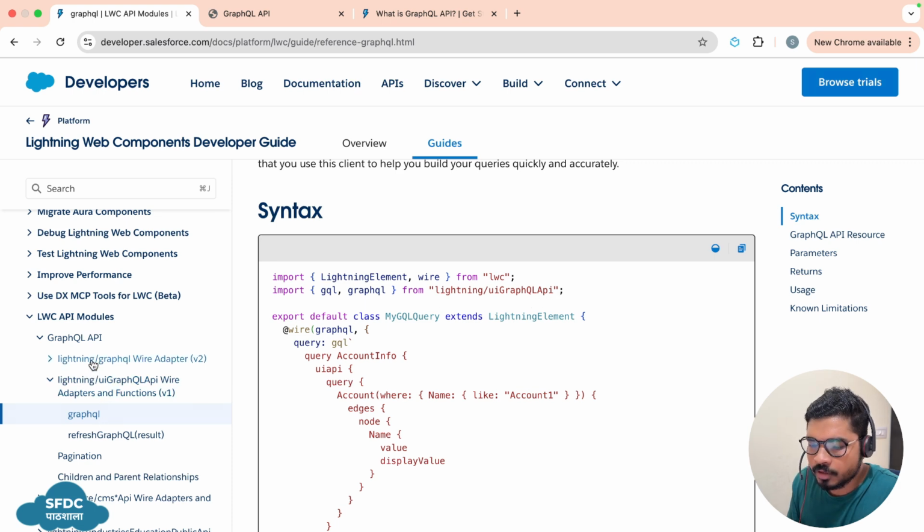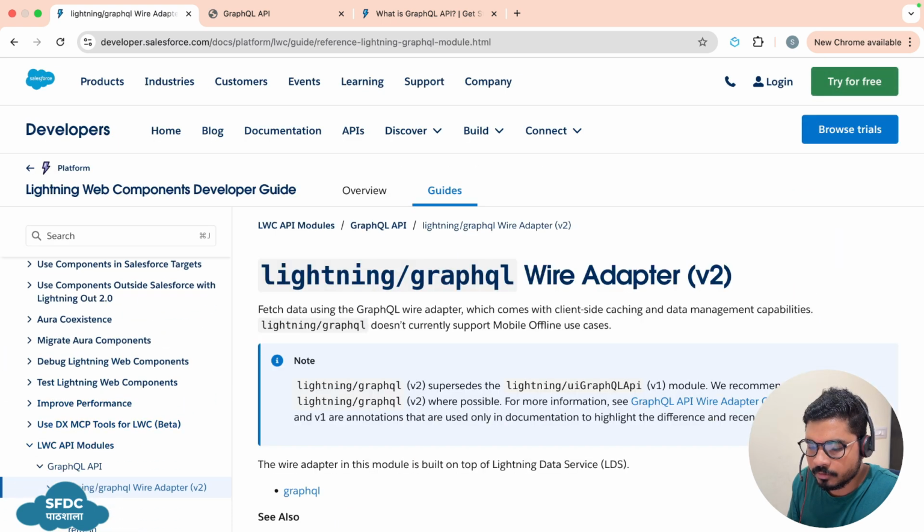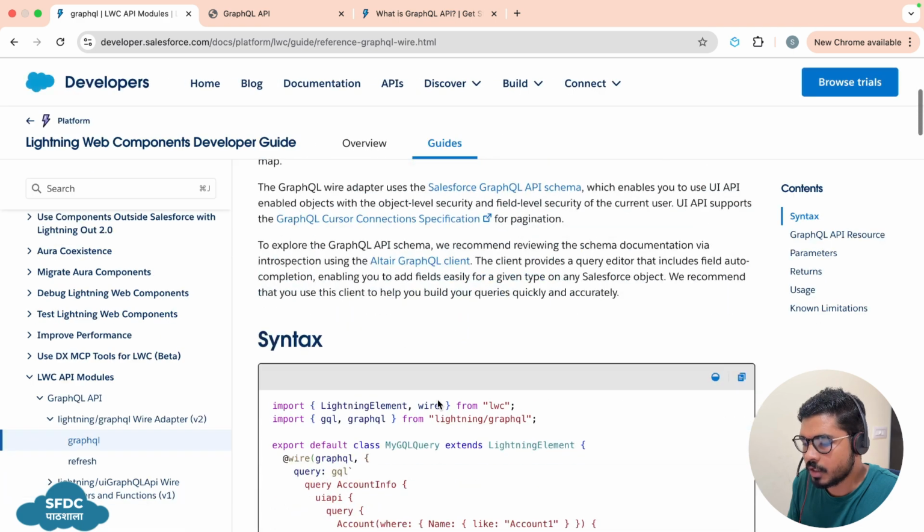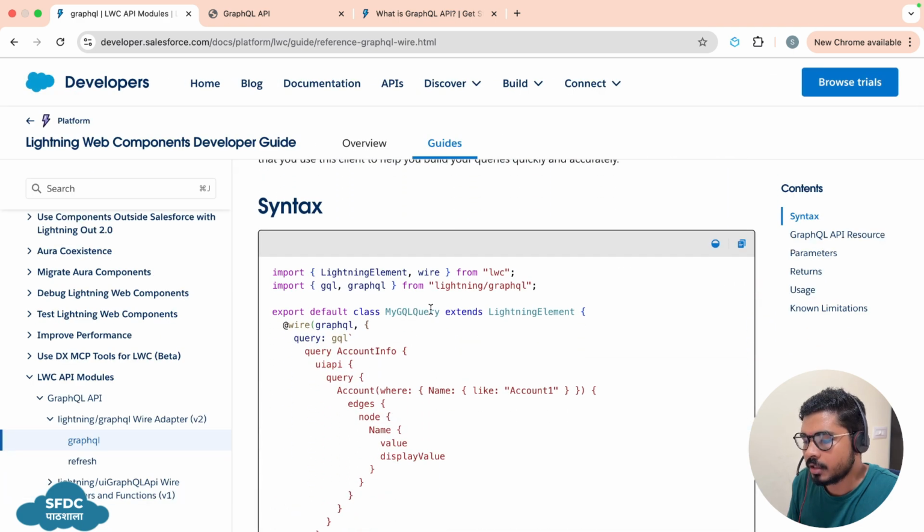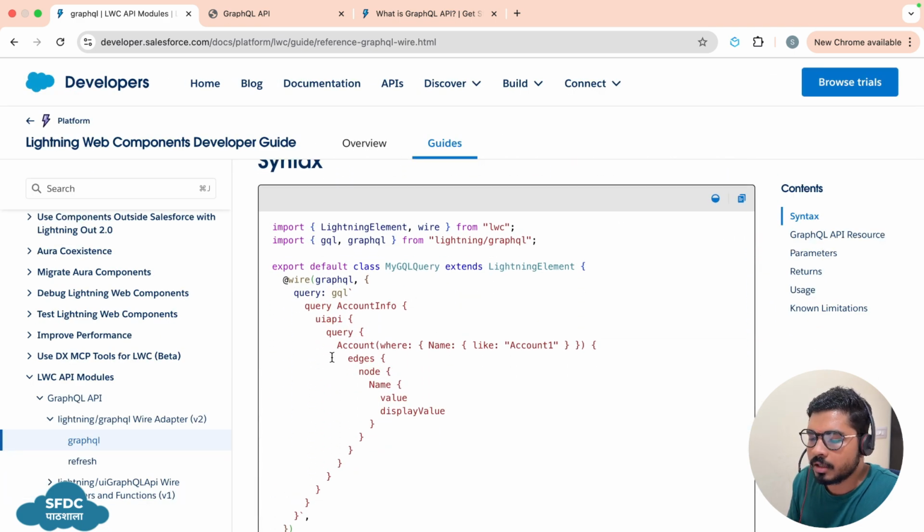And if you see the other version, which is V2, it is the latest one. Here you see how we can import it, and then we can implement our query and retrieve data. I will show you how we can implement those things. Don't worry about this, but if you want to learn the documentation, you can go and look into it.